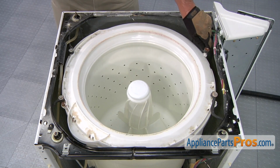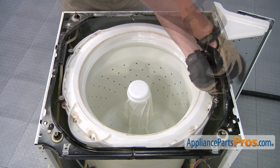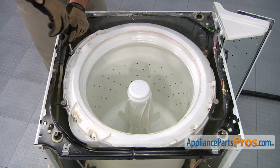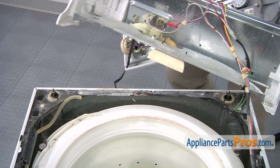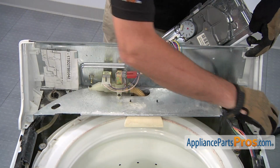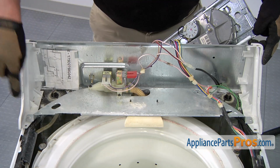Reconnect the tub restraints, then use a 5/16 inch nut driver to thread in and tighten the retaining screws. Reposition the top control panel assembly, locking the tabs into place on both sides. Then we're going to need to thread in and tighten the 5 retaining screws that hold it in place.